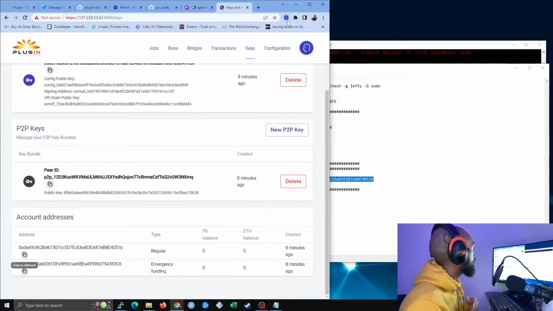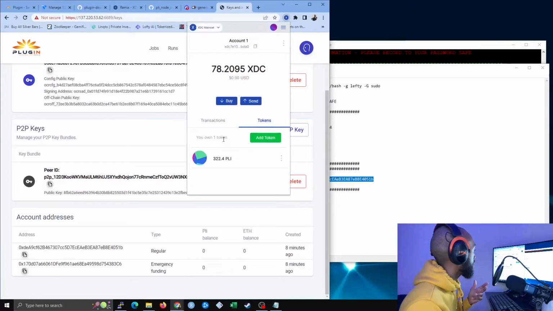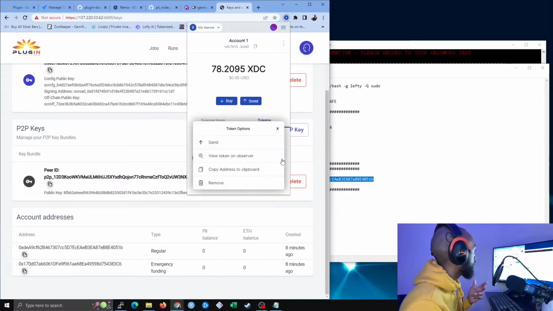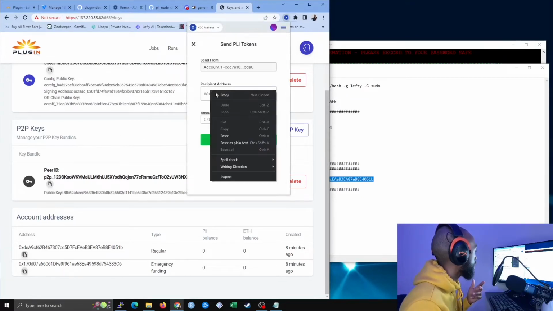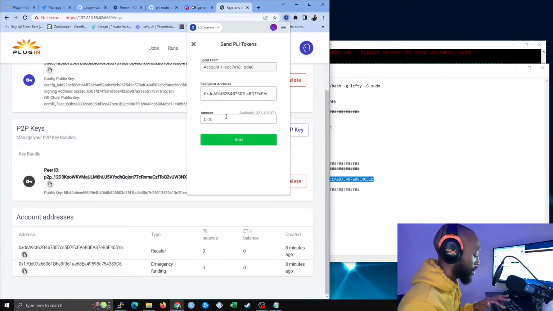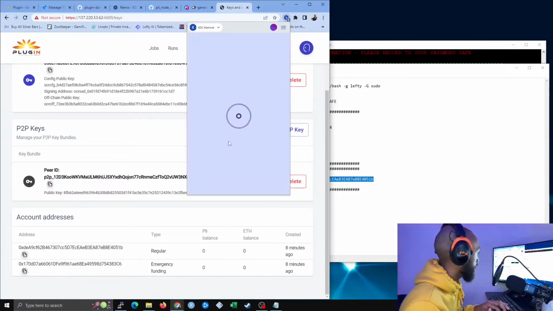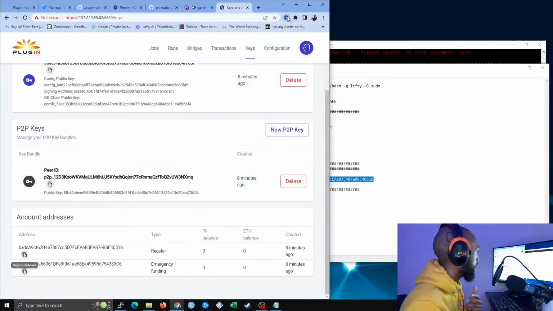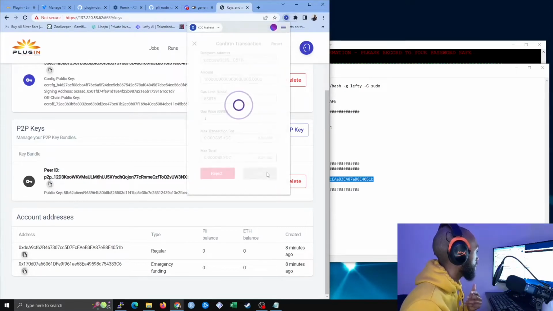We're going to go to XDC Pay. We're going to first send some Pli tokens. I'm going to just send 1. And if it doesn't load, you can click it and then click it again, submit.